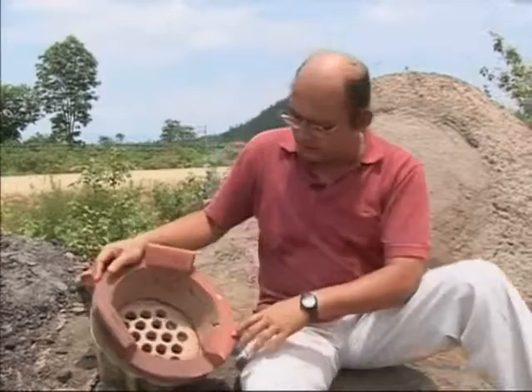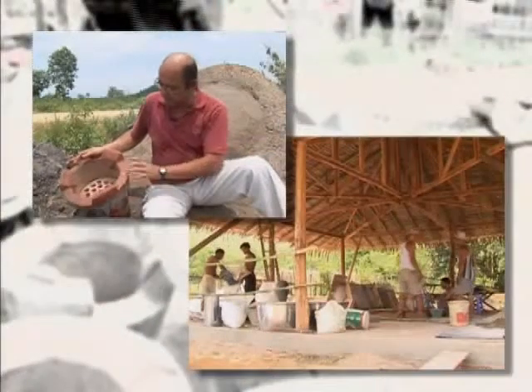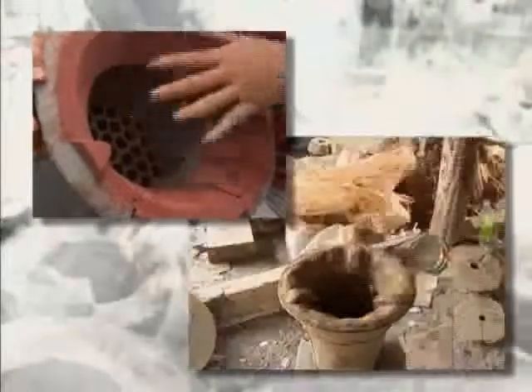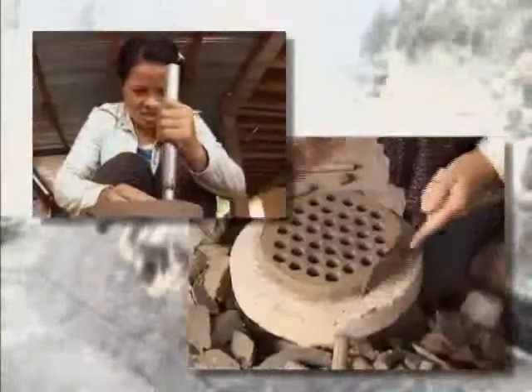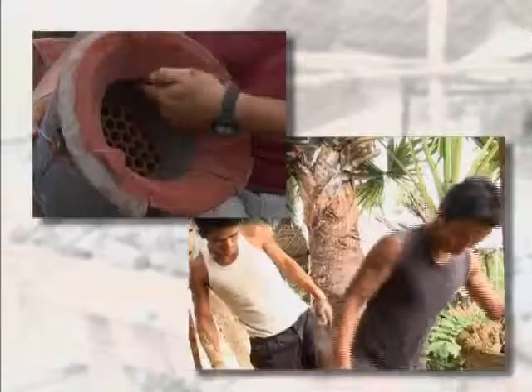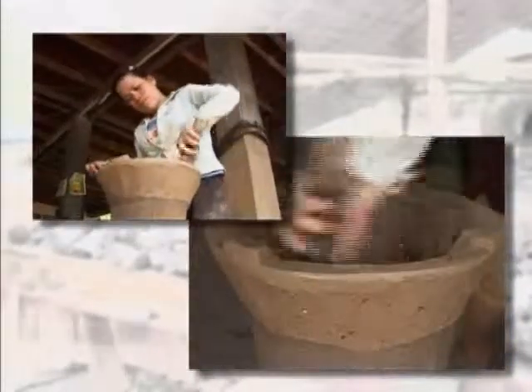Most families use the traditional stove — we consider it a traditional stove. Then based on this, we introduced a new design adopted from Thailand. This is the combustion chamber; we made it smaller so you cannot put in a large quantity of charcoal. We made the grate with 37 holes distributed evenly, so the distribution of air gives better combustion. The metal cover goes up to the top edge of the stove, making it more durable and stronger. We also added a refractory liner made of rice husk mixed with clay, so the heat reflects back inside. This insulator made of rice husk prevents heat loss from the combustion chamber.